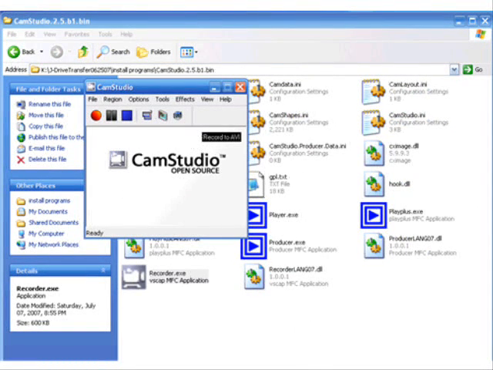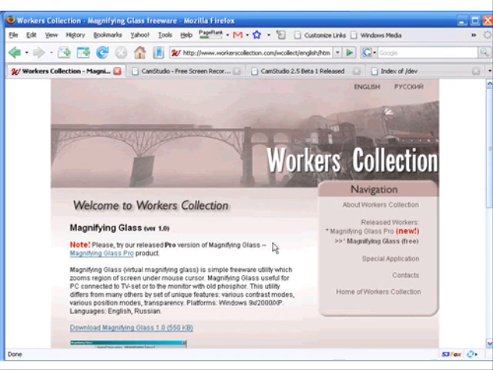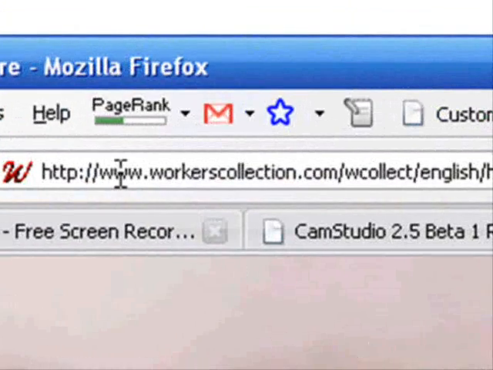One thing I wanted to point out real quick too is the magnifying. We touched on the auto pan and how we enabled that. But the magnifying, there is no such thing as the zoom for Cam Studio just yet. But there is a third-party software that will work while you are recording. And that is called Magnifying Glass. And this here's the URL for it.